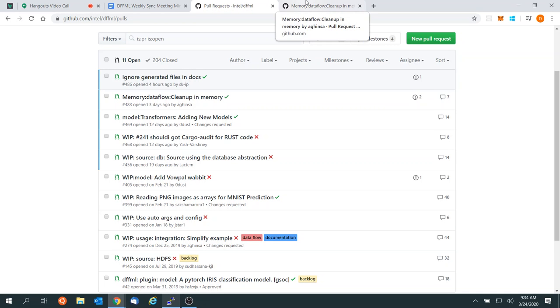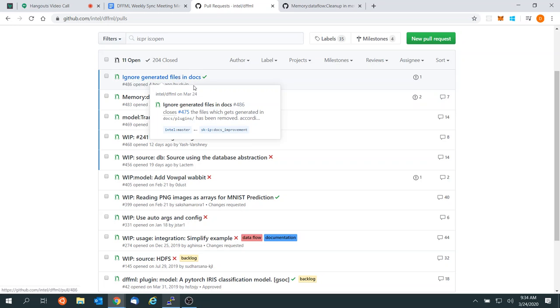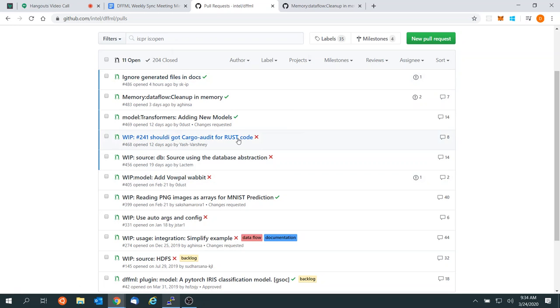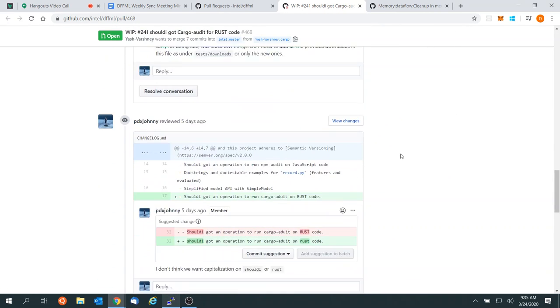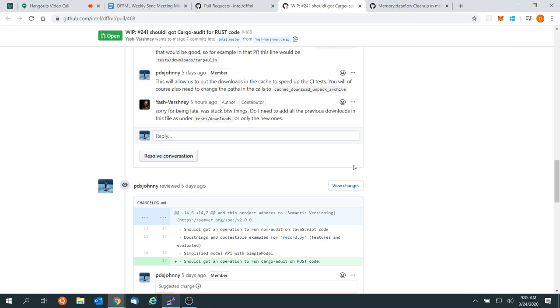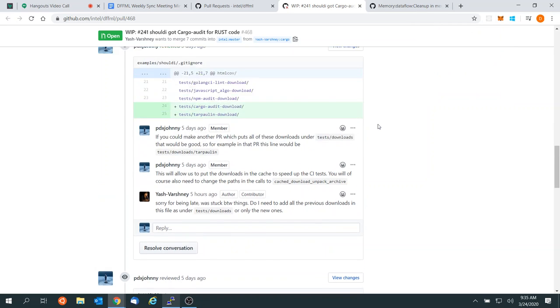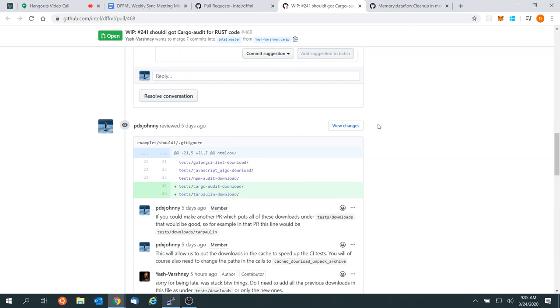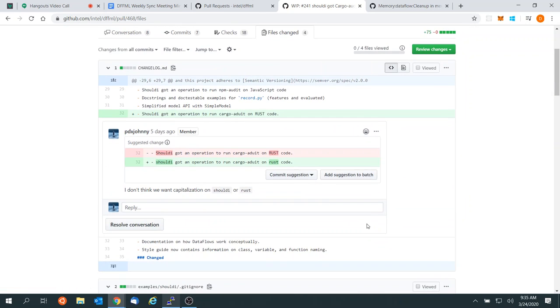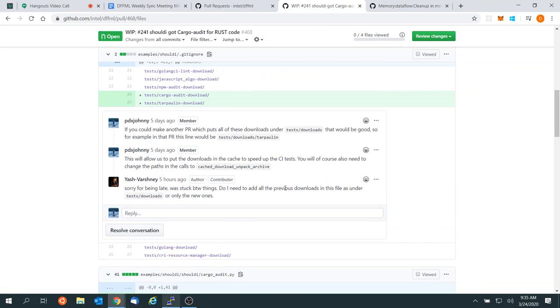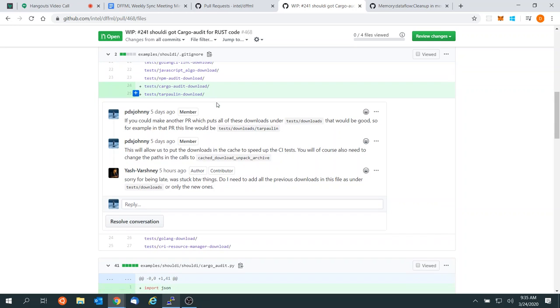I was looking for the PR that I made a few days ago about Rust. Yes, the 451, the fourth one. I was just going to look at this again. I saw your recent comment here, and you said you didn't quite understand what was going on. I want to ask why we now need to store it into the test file and Git file, what we were storing in the download file till now.